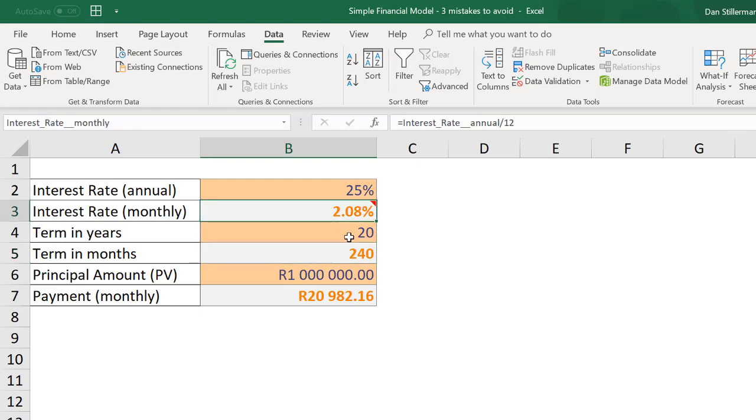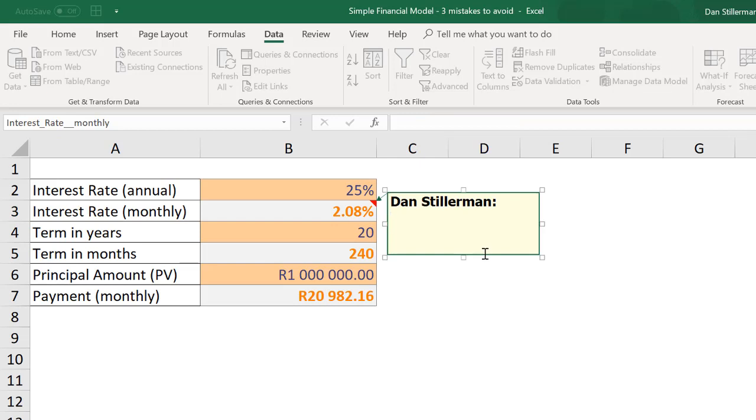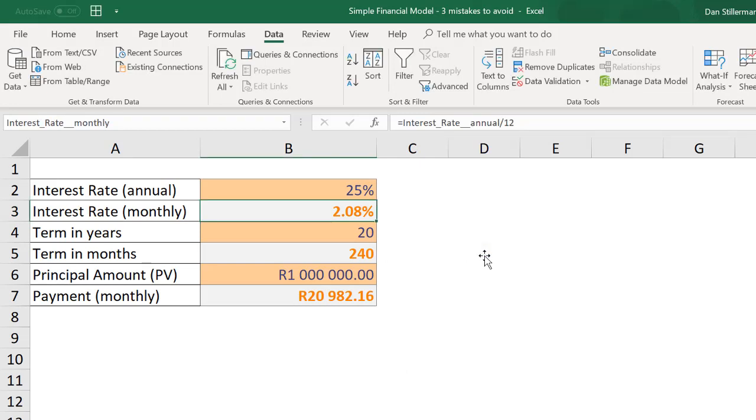If you want to get rid of a comment, you press Shift F2 again, and you just click on the outside of it and press delete. So it becomes like an object. But we like to stick to input messages on data validation, typically for financial models like this.